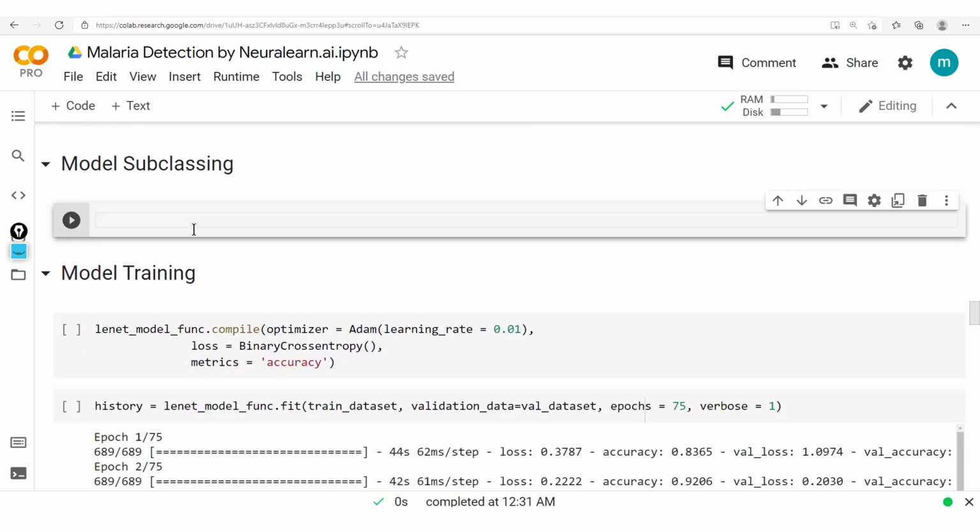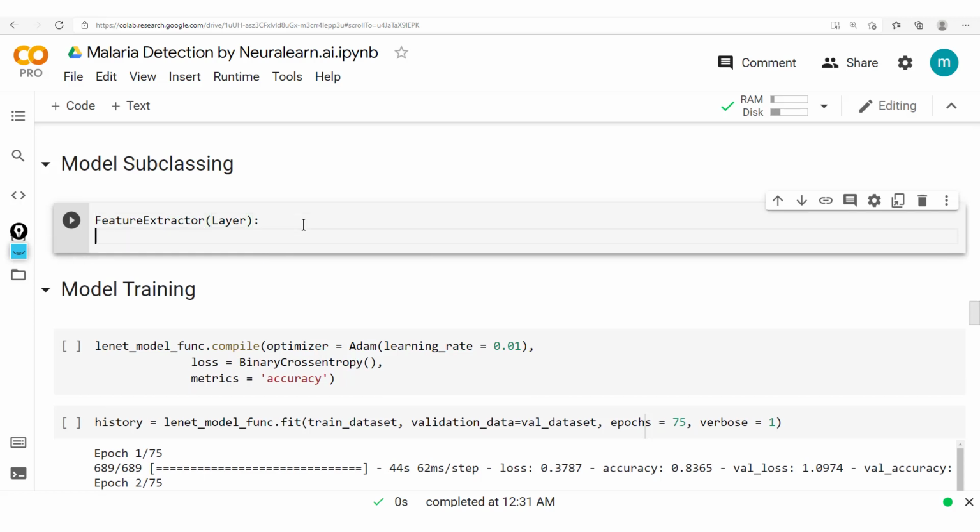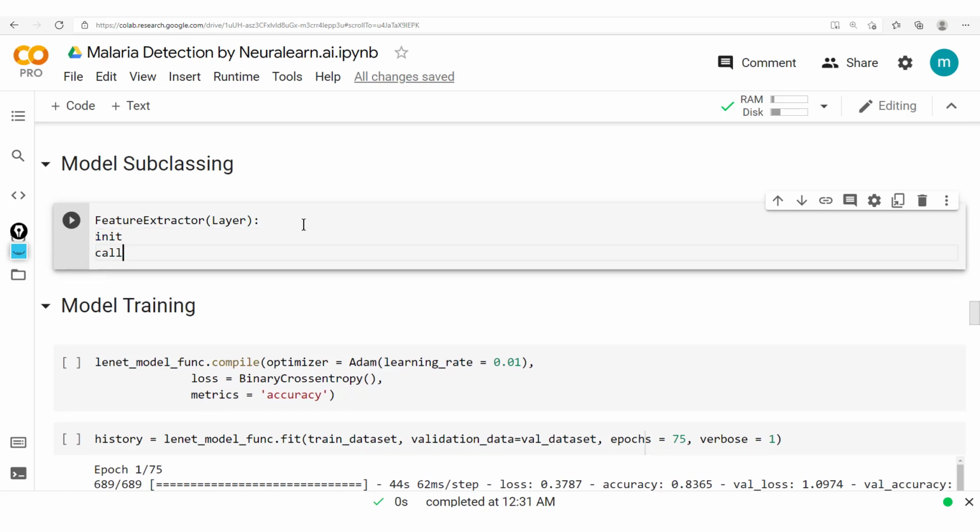Now that's set, we have our feature extractor right here, and this inherits from Layer. So it inherits from the TensorFlow layer, and then we have an init method followed by a call method.